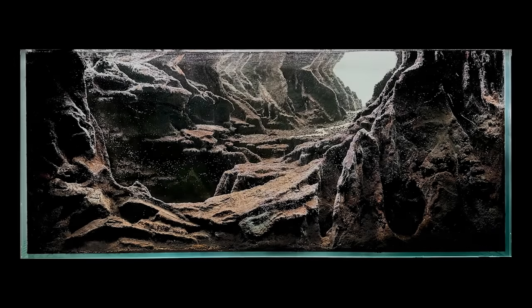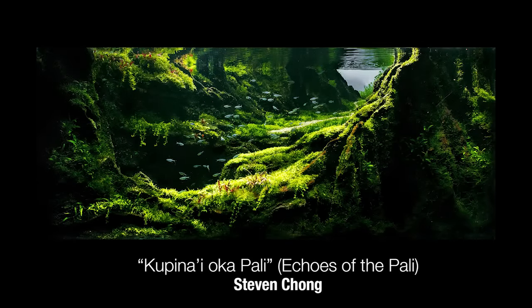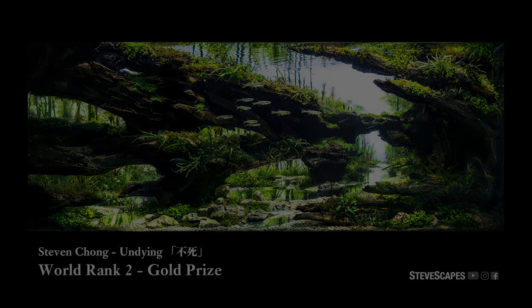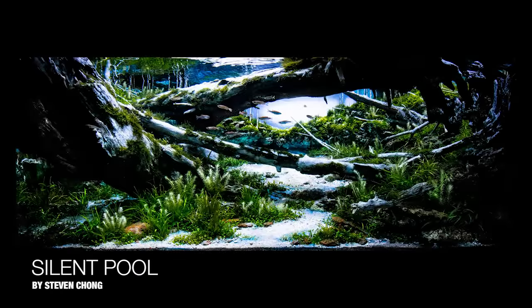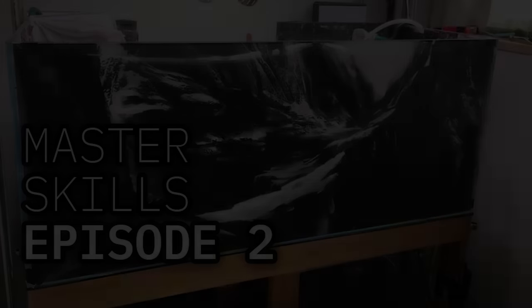I want to keep iterating on this. We went over a lot of technique today, but the real aquascaping ability is not just going out and asking how to get the tips and tricks that masters have created. The real ability is having the determination and imagination to discover it on your own — to know that nothing is going to stand between you and your vision. Every layout I've created has built on the last, with each new vision presenting new problems to solve independently. That is what unlocks real creativity.